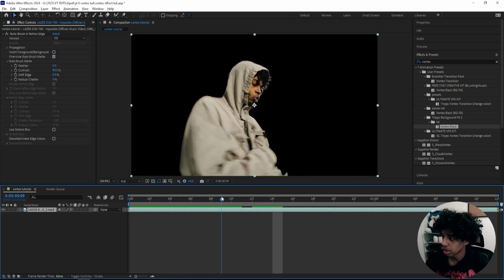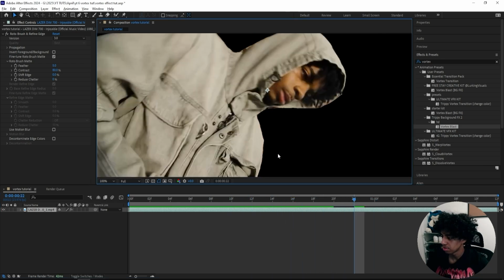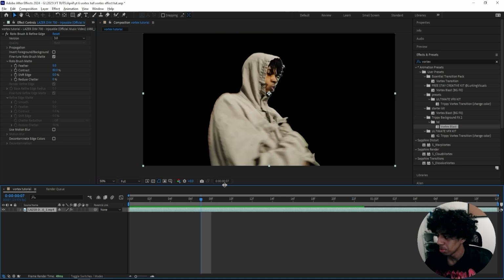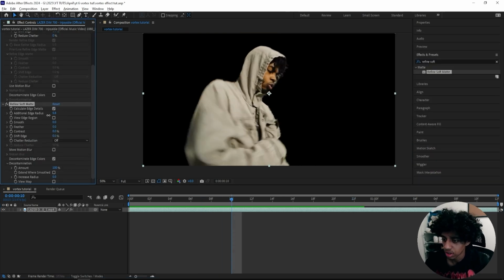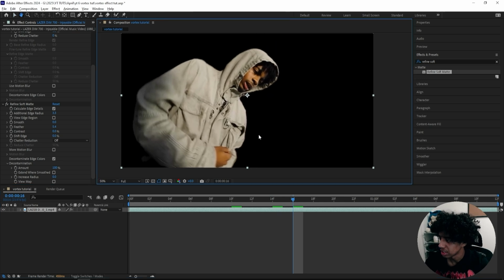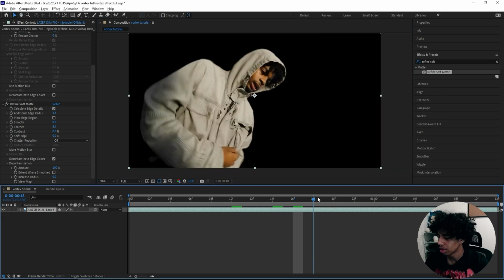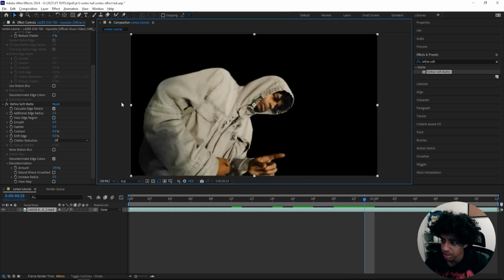So I just finished masking out my subject and it looks like this right now. And as you can see, the mask is pretty rough, especially around these edges. To make it look a lot better, I'll be adding on a refined soft matte effect. I'll drag down the additional edge radius to like 4, maybe even 3, something like this, and drag up the feather. And now if we go through our mask and look around the edges, you can see that it's a lot more smooth and it just looks a lot better overall. So this is pretty much essential to all of my masks, so make sure to add this effect on.